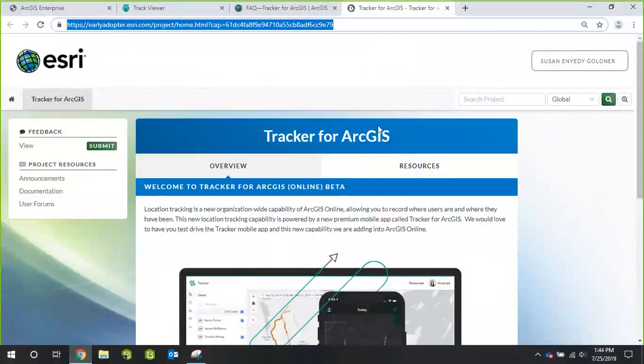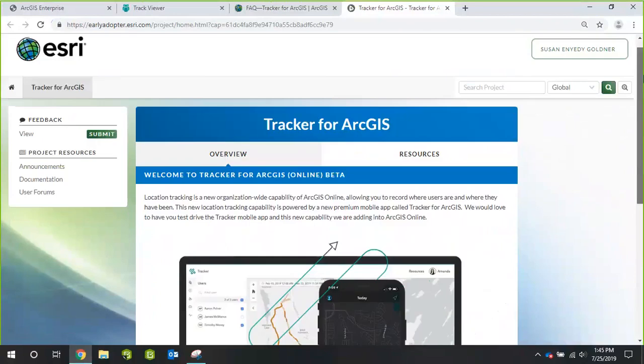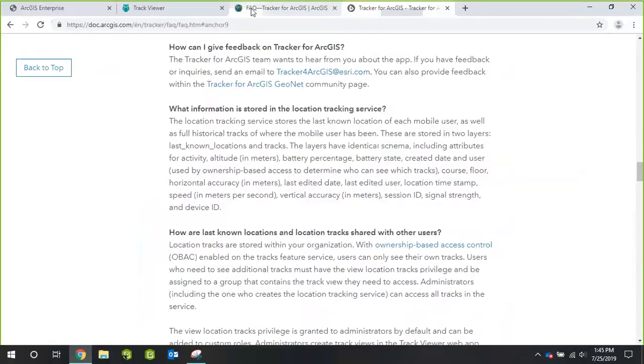This is a really good way that if you have a lot of questions about how it works and how it works for your organization, I encourage you to at least test it because then you can find that out. And then there's also user forums here that are really useful, especially when you're doing a beta test. The team will directly answer your questions. So the beta page is here, so please sign up again. And also some of the links I've given you, the tracking FAQ page, it also has the email of the tracking team directly.